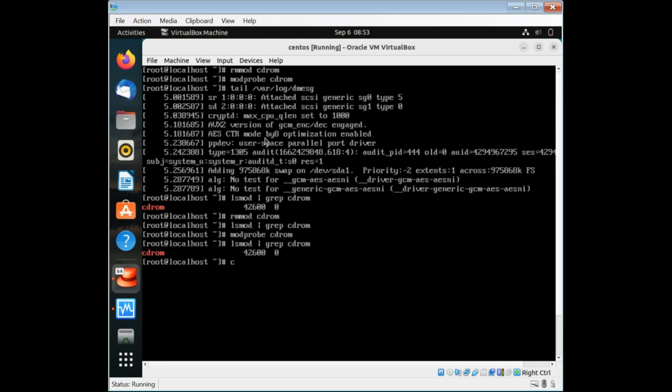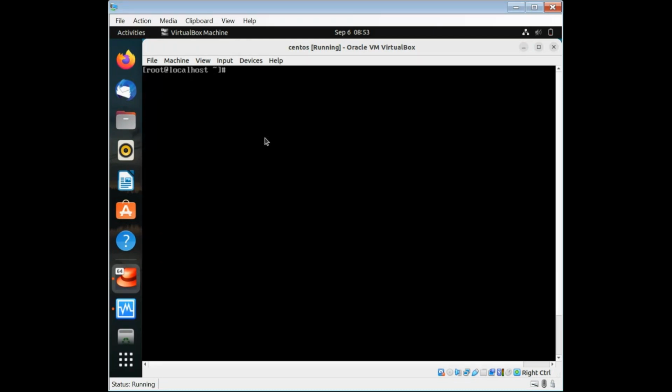So this is about installing and removing modules, and the difference between modprobe and insmod.